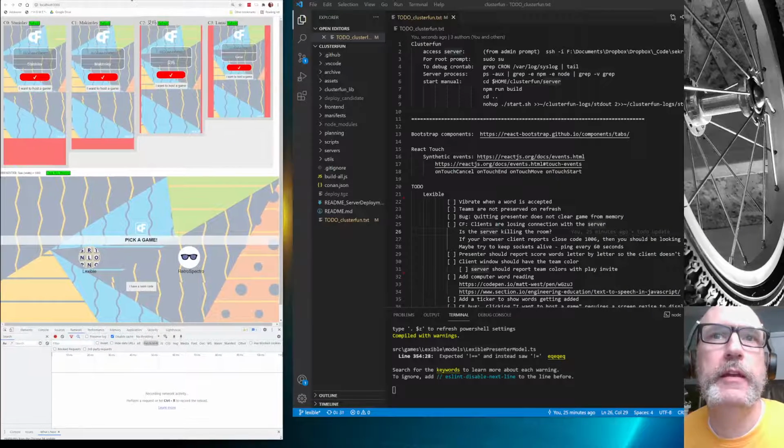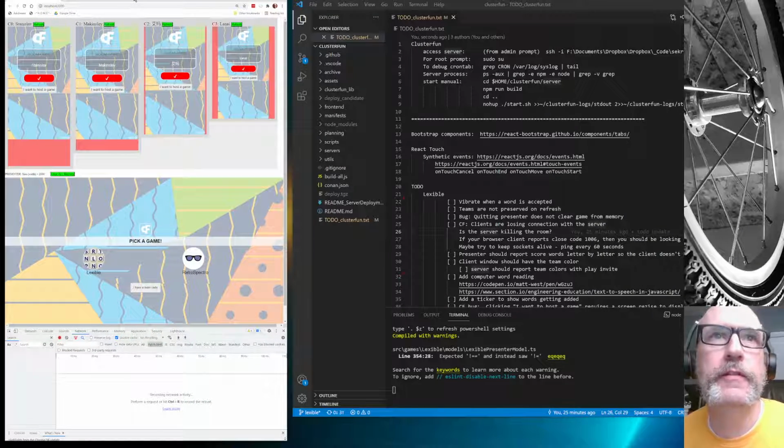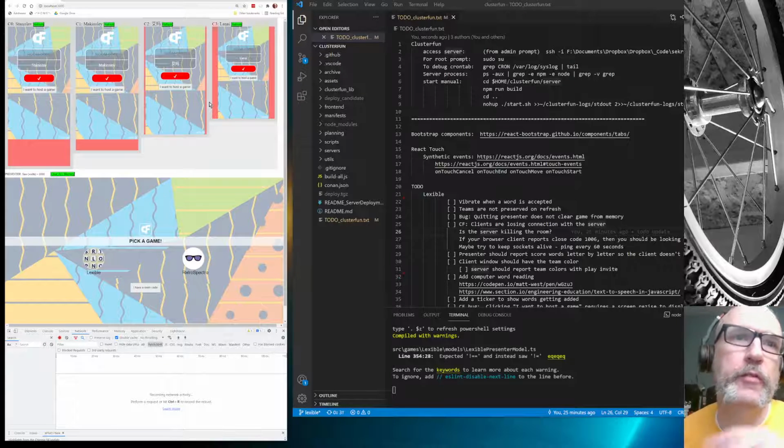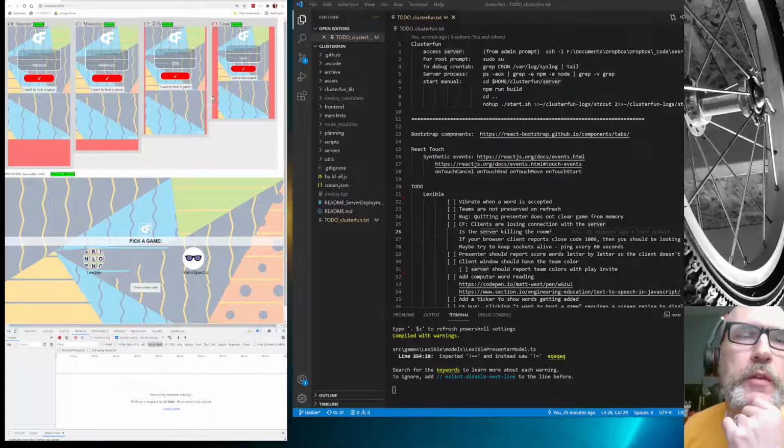This is a test harness that I've made for my game. So my game is a Jackbox style game. There's a presenter here, and then I have up to 4 clients. The game can support more than 4 clients, but this test harness supports different clients. I've set up my test harness to have display ratios for the different types of displays.